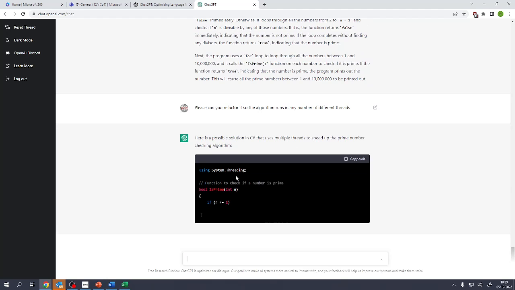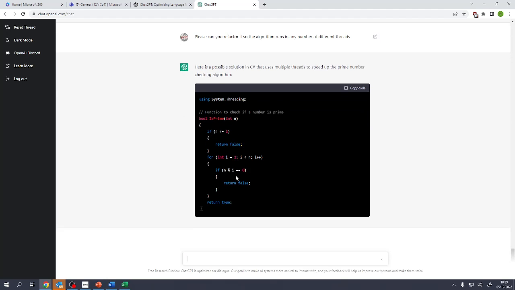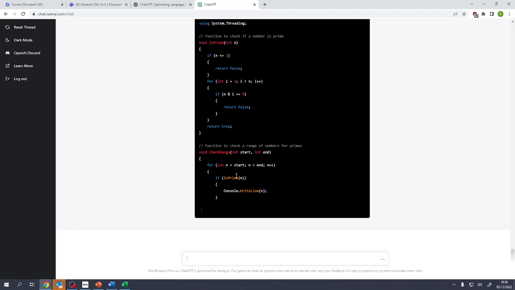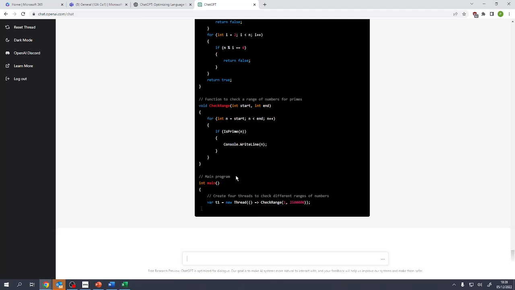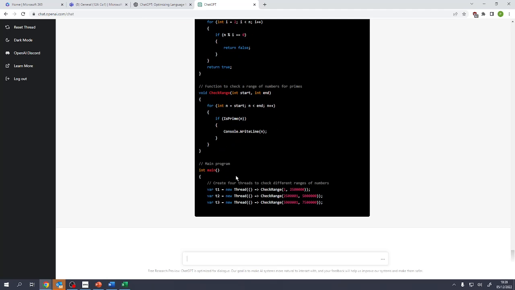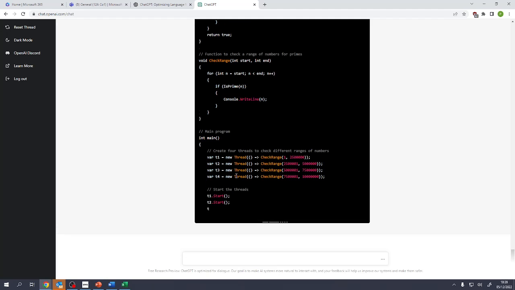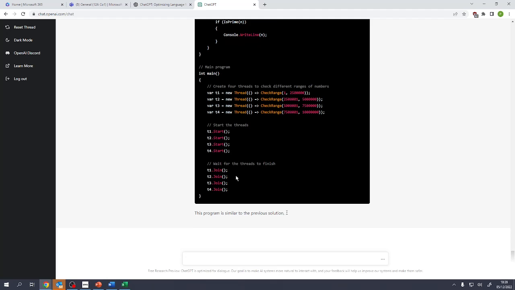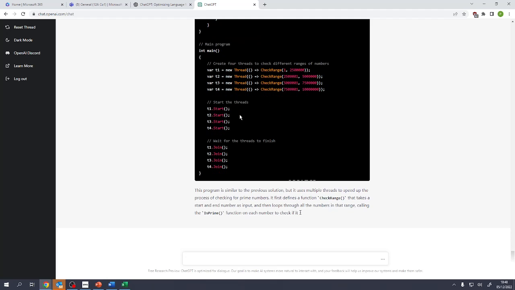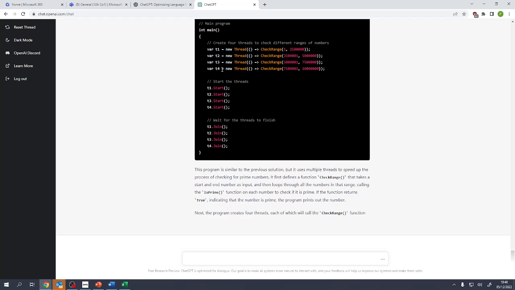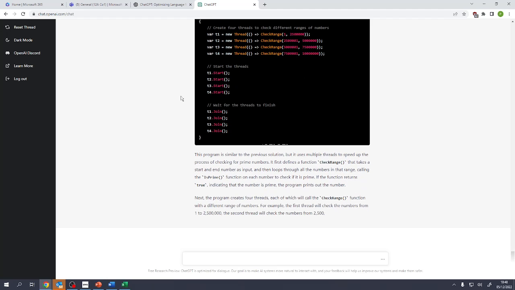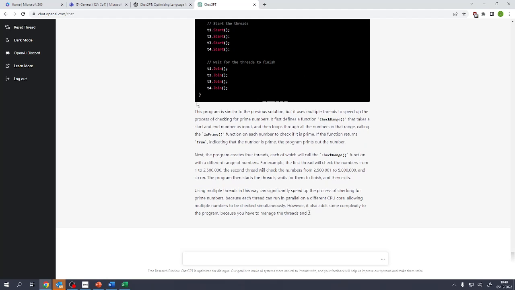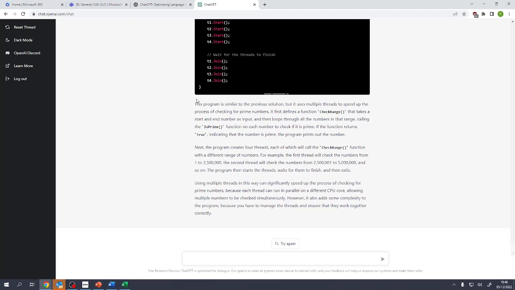Ooh, here we go. Looking promising. We've got the same algorithm to check if a number is prime. Where's the multi-threaded bit? Oh, it's creating a new thread, just like we did before. It's hard coding it to 4, so it's not as flexible as ours. But it works. I like that. It made a flexible one on mine. Did it? Oh, nice. So it's giving different answers to different people.